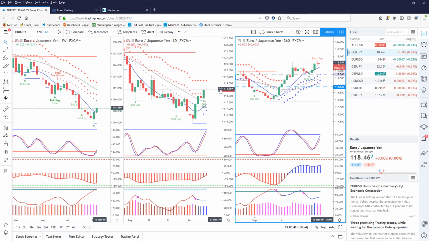Okay, and I think they will test for support, and they're probably going to test the support somewhere between 117.53 and 116.88. These areas would be your likely area to find support. And if that report does stand, they could go all the way back to 120.86. Any questions on the euro yen? Now, that may not happen until Thursday when we have the rate announcement, but again, it's what I would anticipate to happen.